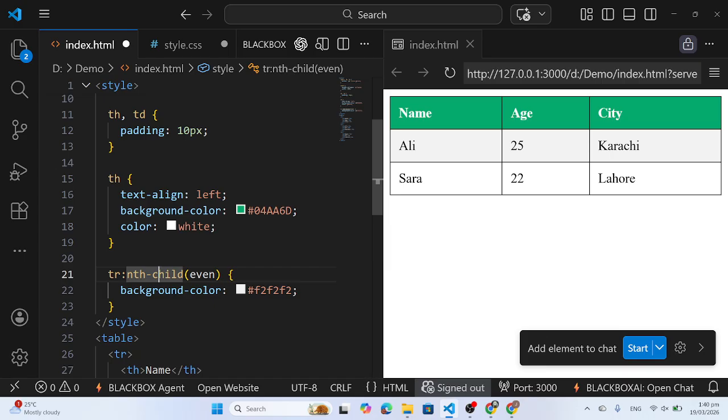We give those rows a light gray background. The odd rows keep their default white background. This creates a beautiful, clean zebra stripe effect.